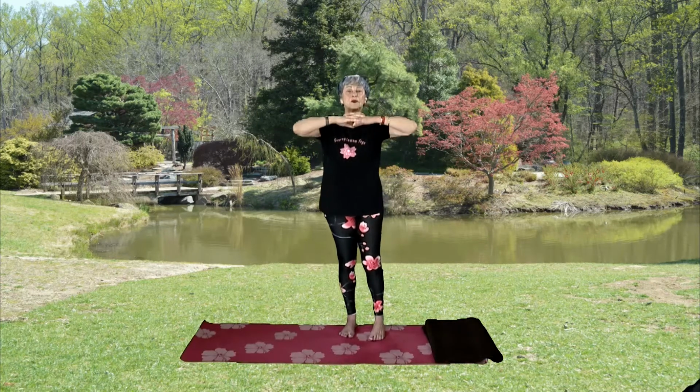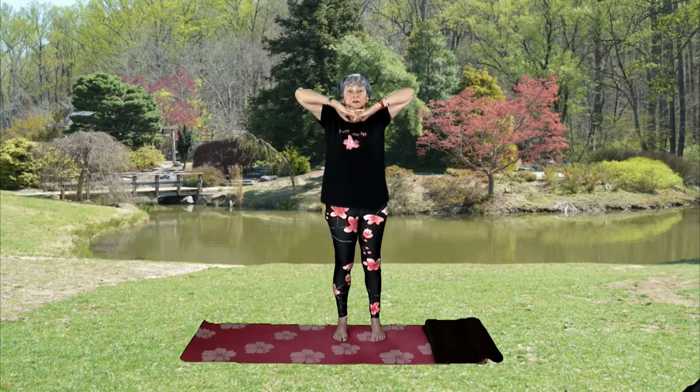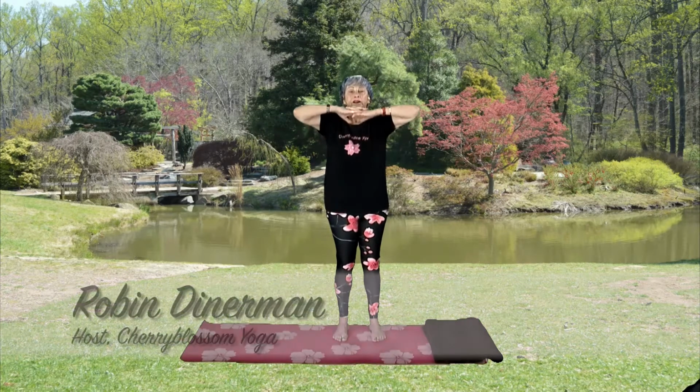Interlace your fingers, bring them underneath your jaw. And then inhale, stretch the fingers as you bring the elbows up. And exhale. Inhaling.